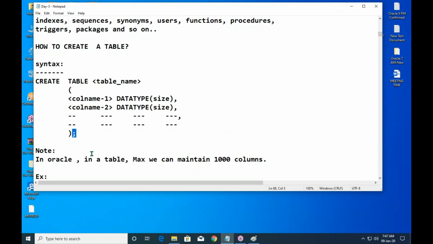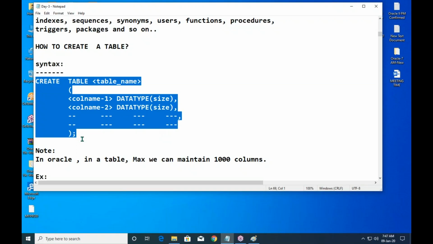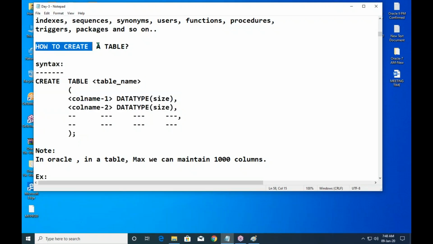Yesterday we discussed semicolon indicates end of your query. This is a SQL query. In SQL, we will write SQL queries. Query is a statement to perform a task. Here, my task is to create a table. To create a table, I should write some query.